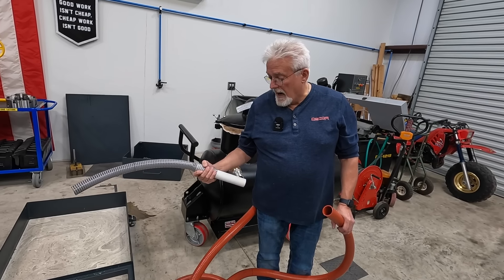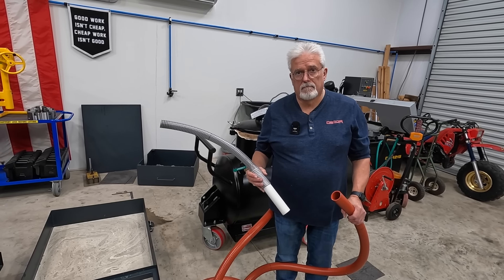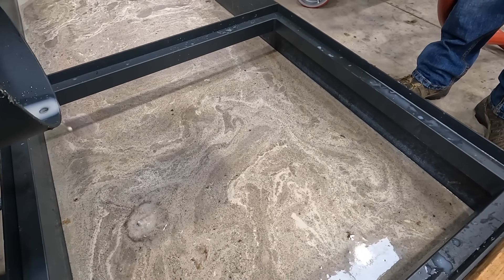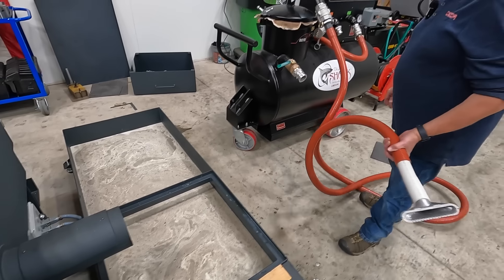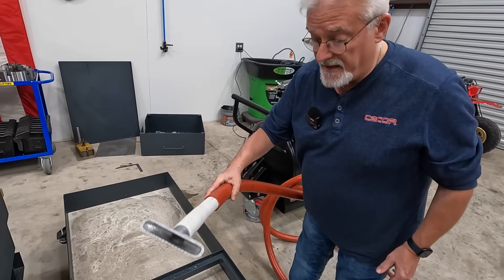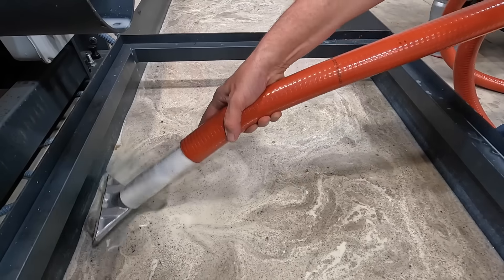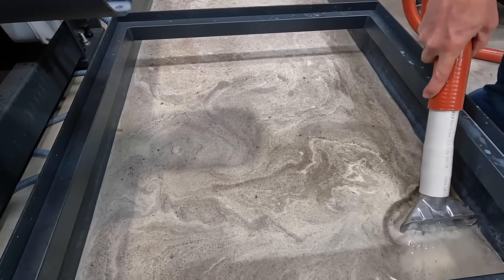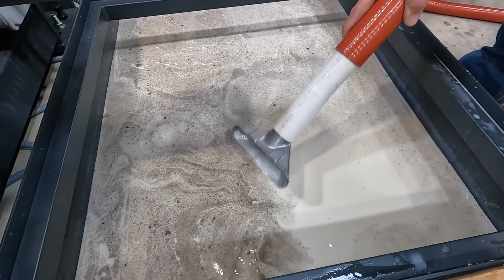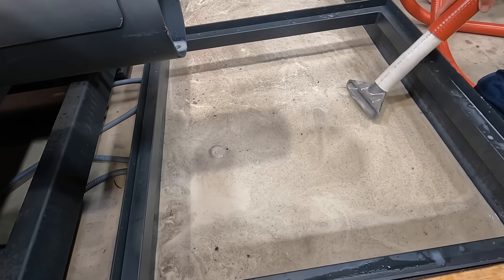So you can even make your own tools with this. If you're using the two-inch hose, the tools are all based off a two-inch pipe — you can run down to the hardware store and get a piece of pipe and make your own tools. You can see we've got some residue, a little bit of oil floating on the top of the sump. Maybe you don't want to get in and clean this sump right away, so there's an option: turn it on vacuum, turn the tool upside down, and go in here — it's like you're skimming the top off. Normally we see a big, thick, heavy layer of tramp oil on there, and this is what we're talking about — getting that thick oil off the top.